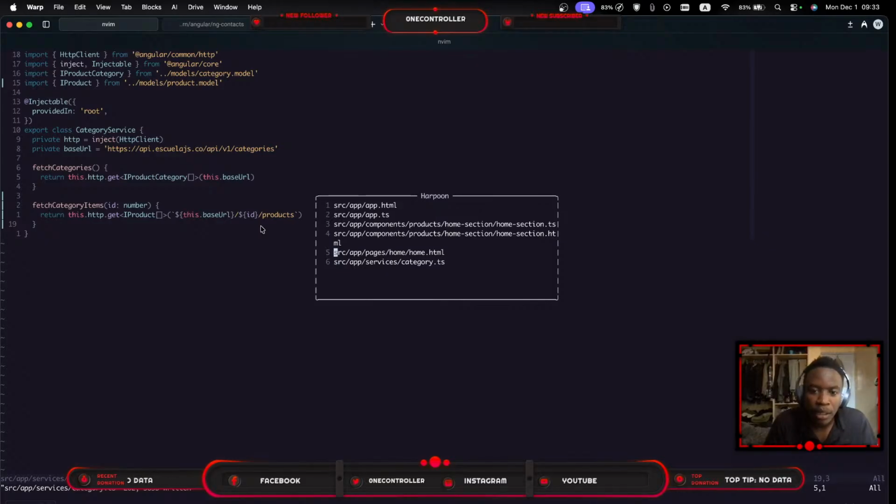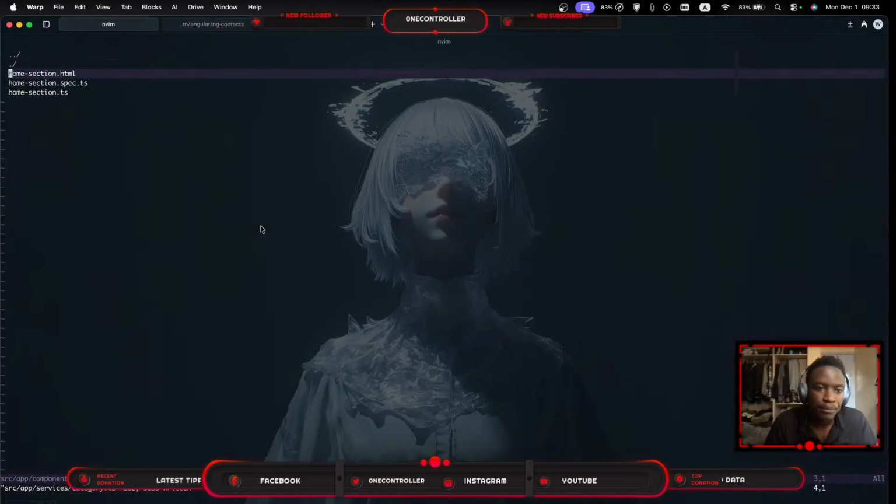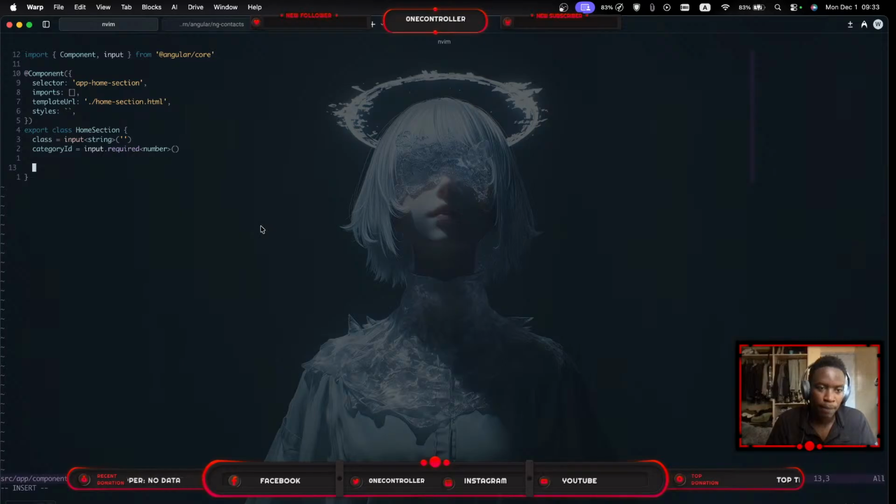So we're going to go back to here, and then we're going to say API is equals to inject.